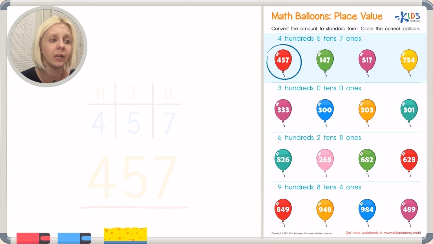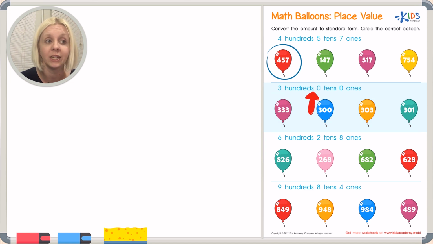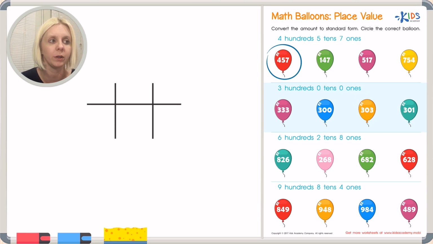Now let's go on to the next one. The next one says 300s, 0 10s, and 0 1s. So again, let's make our T chart, but it's not a T anymore because we've got the hundreds place. It looks more kind of like this. It kind of looks like two T's that are stuck together, right? And we've got our hundreds place and our tens place and our ones place. So the direction says 300s, so I'm going to put that in the hundreds place.